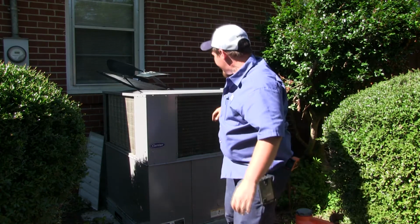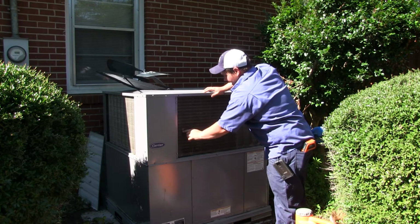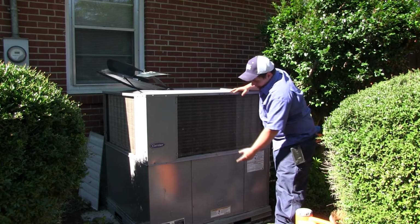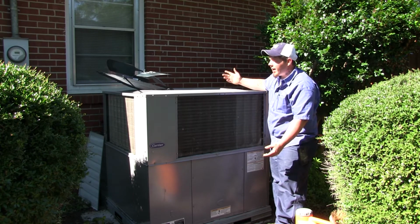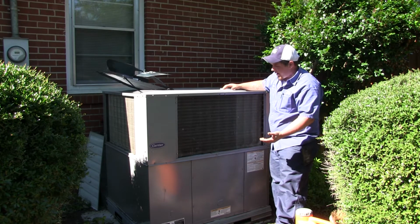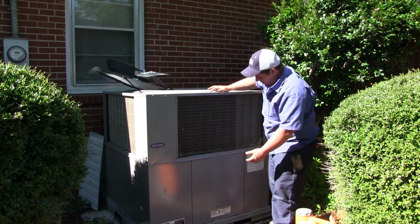This is the type of system that's called a package unit. And this pretty much has everything that any air conditioning system has, except it's all on the outside. Some people have the air handler on the inside, in the attic, in the closet, or in the crawl space, and then the condenser on the outside. And this is basically the same thing, except the condenser's on top.